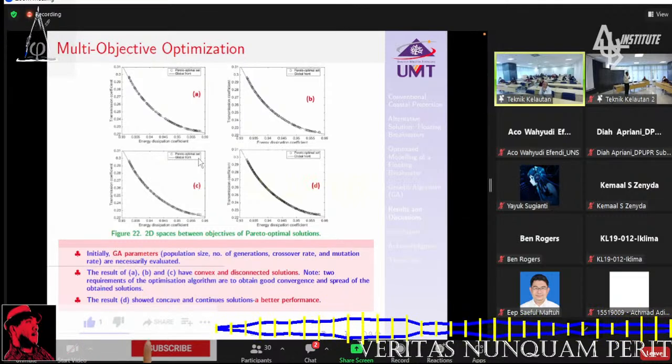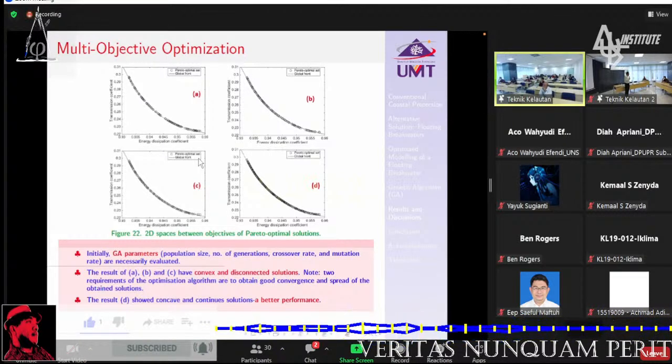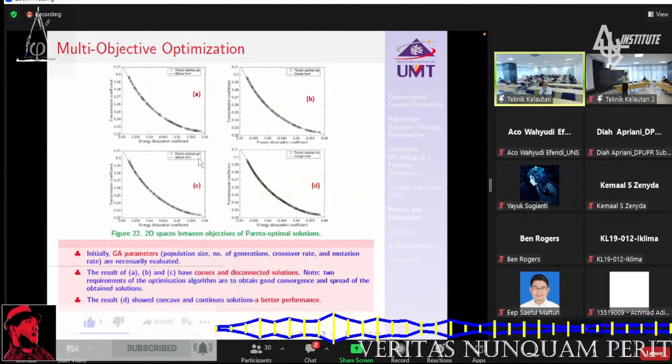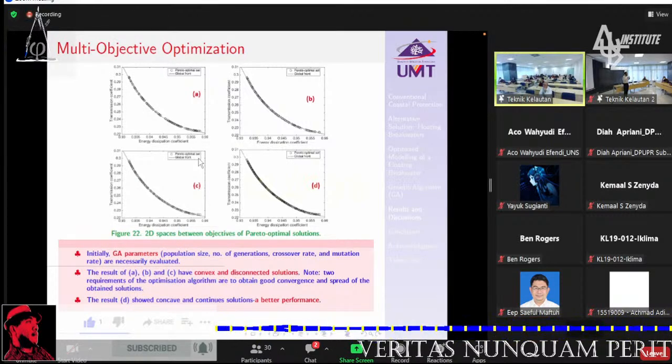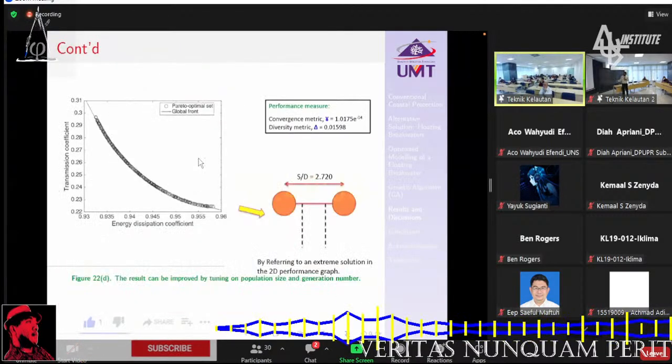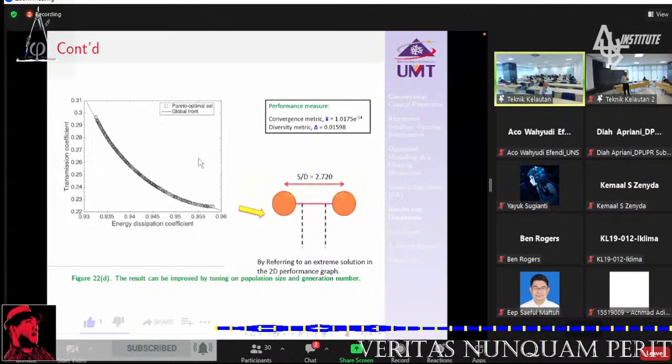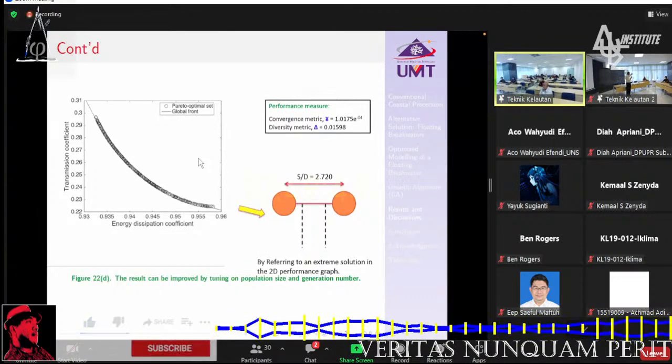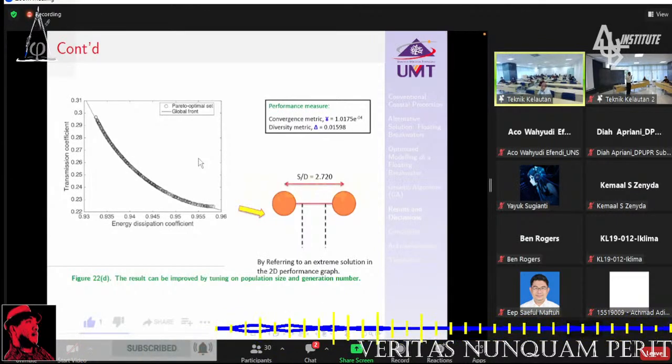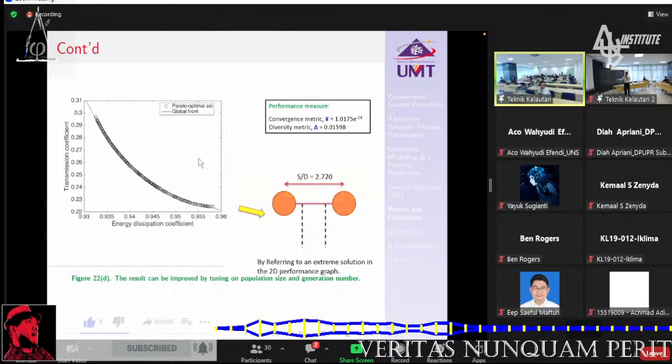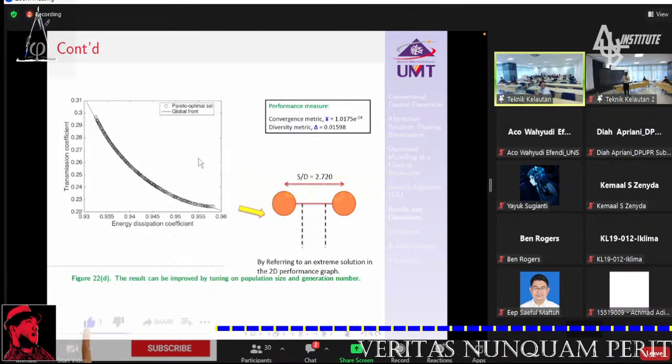Is it in the population of our simulation effect to the result? So we can see here, as the population increases it becomes more dense, more solid. Of course, this indicates that our simulation has converged. Once converged, we will stop. Finally, from this optimization we got the variation ratio between one photon and the photon of about 2.72, the maximum value.